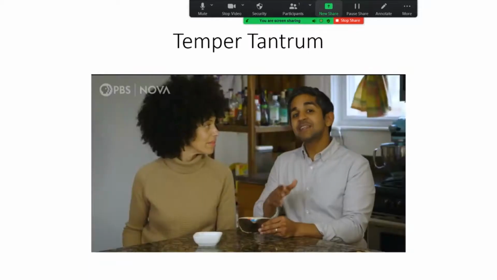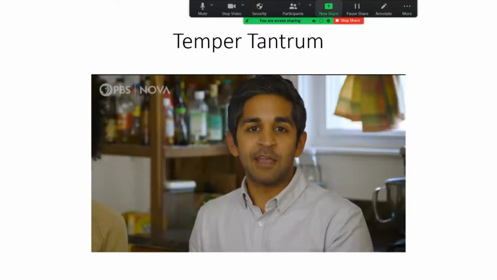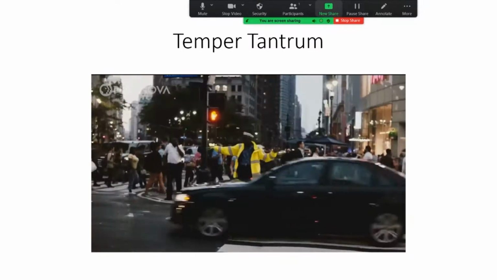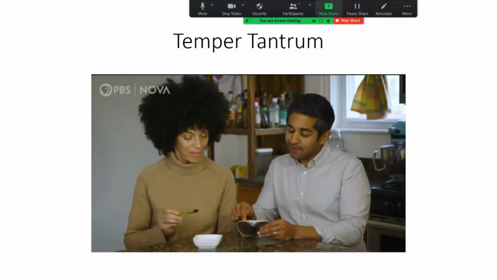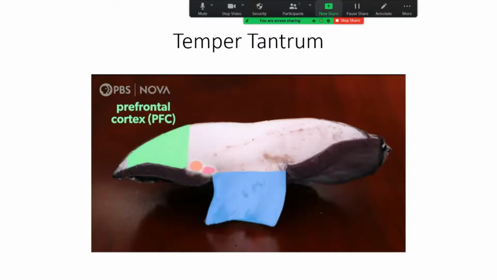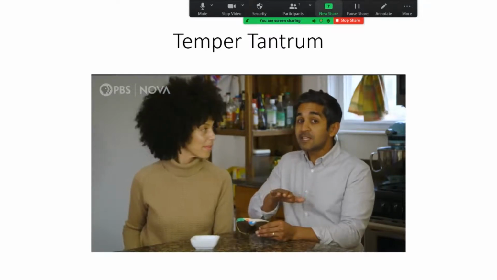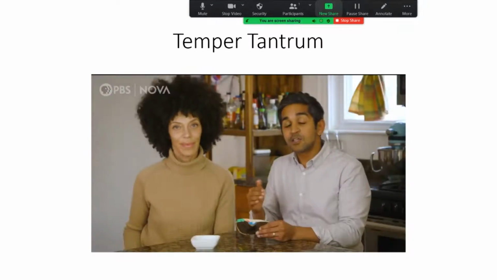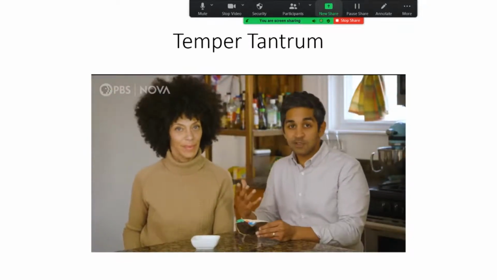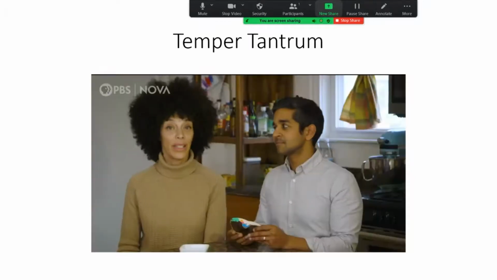But when kids turn about 4, the prefrontal cortex helps moderate behavior. Think of it as like a traffic cop in the brain that'll help kids with decision making. The prefrontal cortex is like right up here and can help kids regulate their emotions. In other words, some type of threat signal comes in, and the prefrontal cortex will take a step back and say, hold on, let's think about this before we have an exaggerated response. So kindergartners should be better at controlling their emotions and handling the ups and downs of their dynamic life. So there is an end in sight.